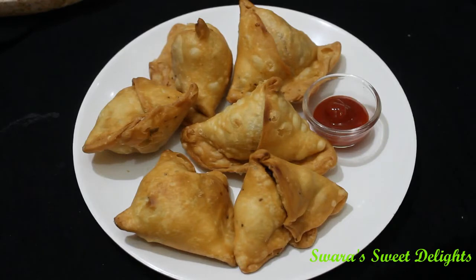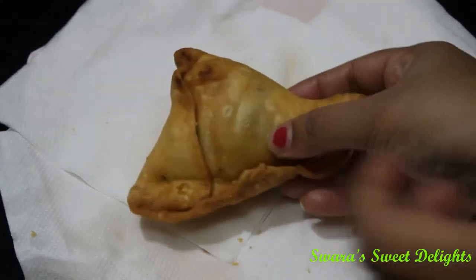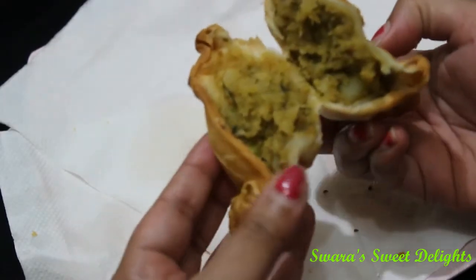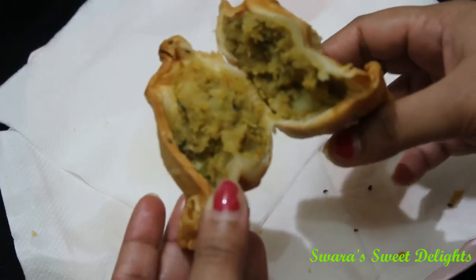Do give these samosas a try. They are crispy and yummy. And I've served here with tomato ketchup. You can serve it with mint coriander chutney or tamarind chutney. I'll just show you this samosa, how crispy it is. You can see, same like which we get in the market or at the sweetmeat shop.